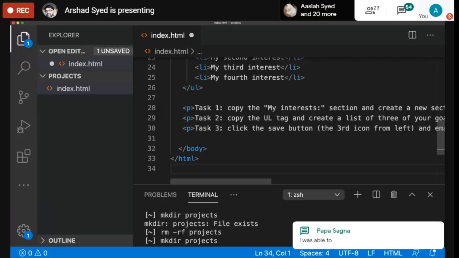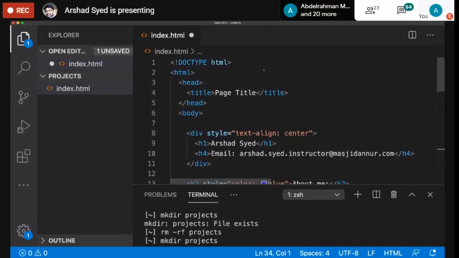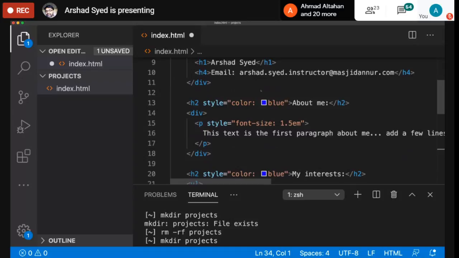I had copied the original mini resume, and I just pasted it in there, so you should see some stuff in there now. That's my HTML markup from the last time.